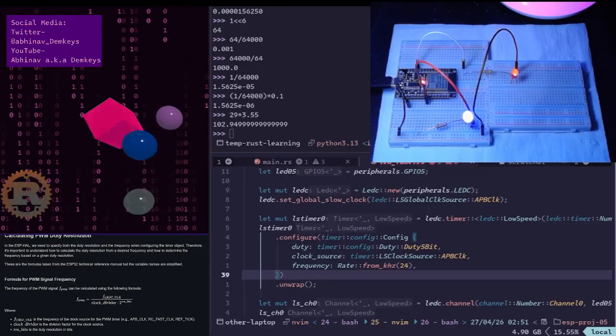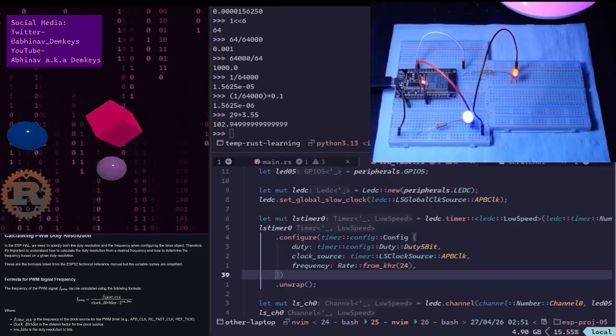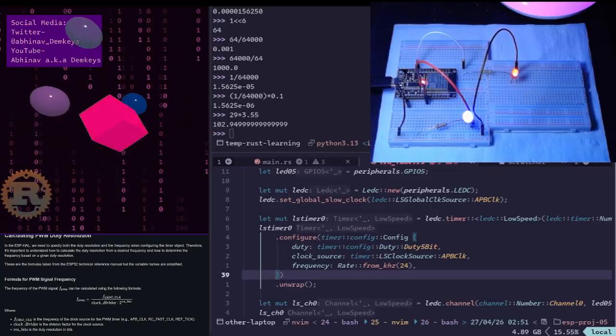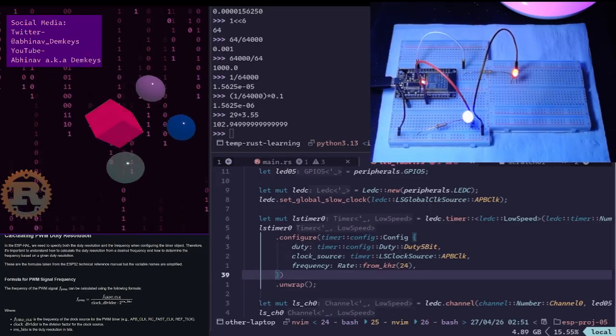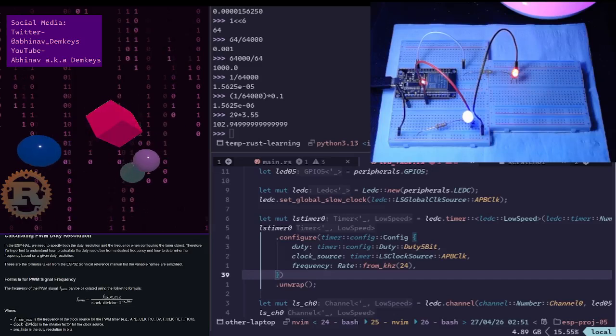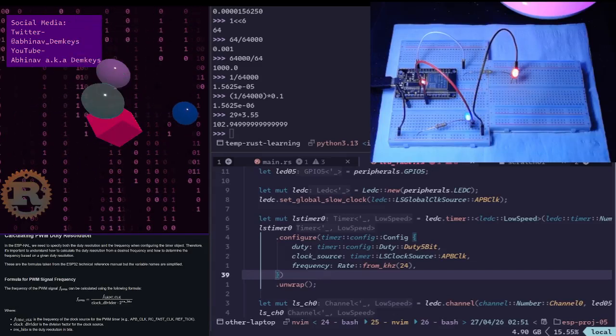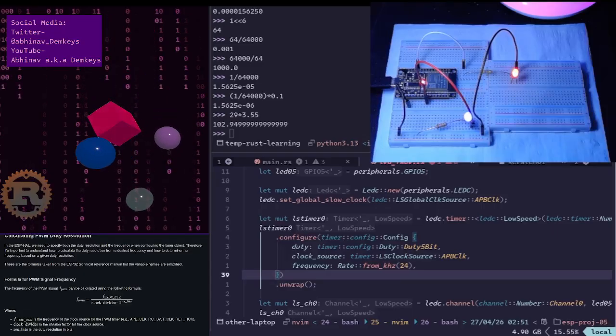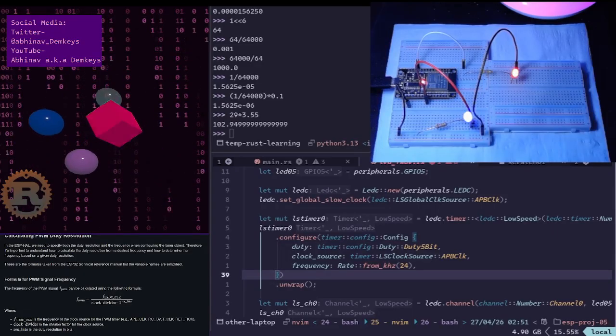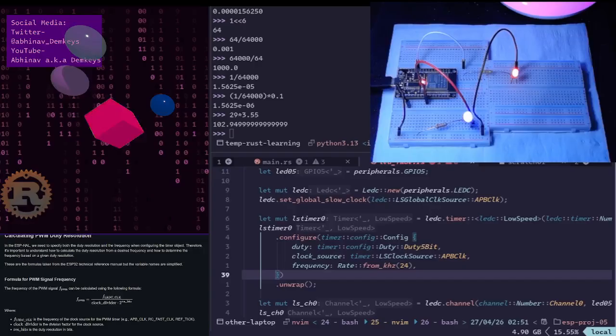I was having this conversation with Gemini. So we took some time to learn about PWM stuff, and going even lower level, we took time to learn how clock signals work and what clock signals are generated in the ESP32.